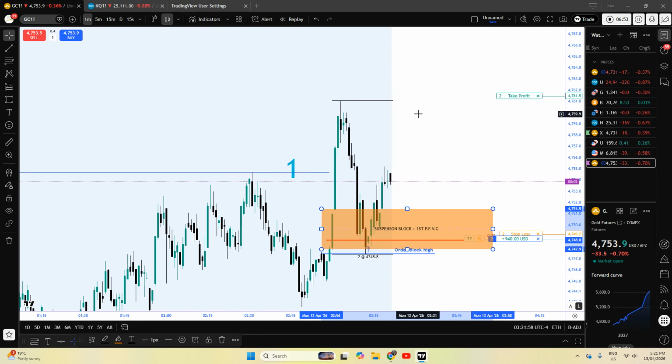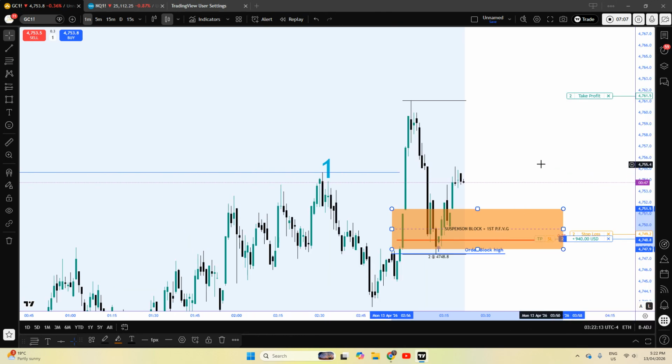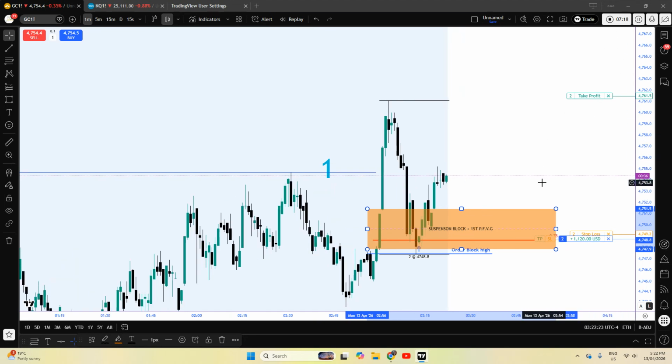So let's see if it's gonna take out these highs. If it has the ability to take these highs, I can see rejection candles right now, but I'm holding on to my break even. So I won't be changing that at any cost. Okay. So I'll be holding on to my position. So let's wait and see.